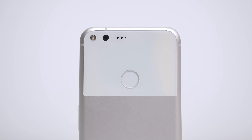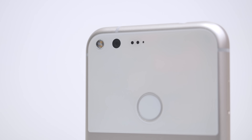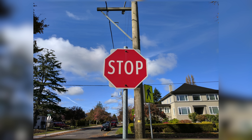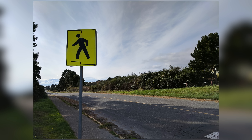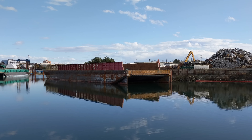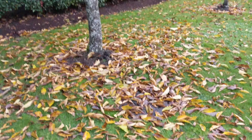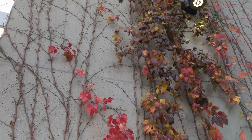Previous Nexus devices haven't always been known for having the best cameras, but Google says the Pixel and Pixel XL have the best cameras on a smartphone, and it shows. The 12.3 megapixel shooter takes sharp and vibrant images. Photos show great detail and a lot of light thanks to the 1.55 micron pixel size and the f2.0 aperture. 4K video is also very pleasing, remaining crisp and capturing accurate colors. Especially with the electronic image stabilization factored in, the Pixel XL makes for a great on-the-go video shooter. The stabilization system works for the most part, better than what is on most other smartphones, but a jitter effect can be noticed when you try to pan, which is quite unfortunate.